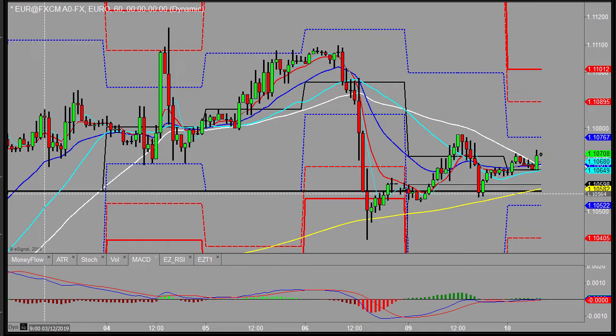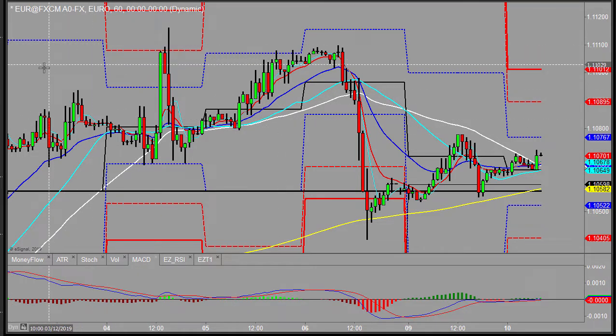Realistically in terms of range, there's nothing of significance coming out today that I can see, other than German economic sentiment at 10 o'clock. That could be a little bit of a mover. We've seen some slightly positive data coming out from Germany recently, so maybe we could see a little bit of action there, but in terms of the moves, I think we'd need something a bit more significant. So I think more of the same for the euro there, and possibly even cable.